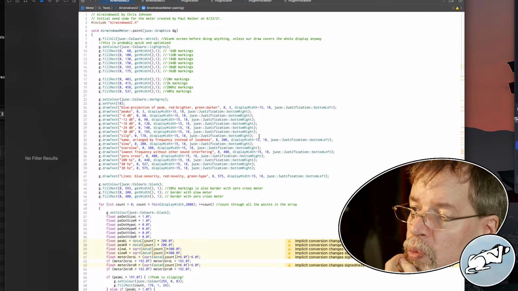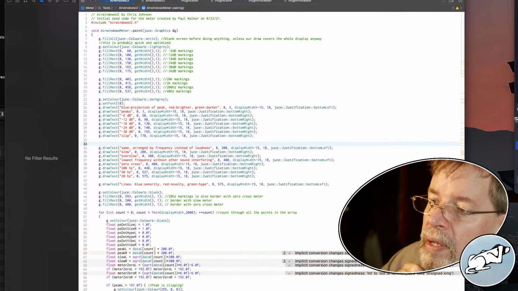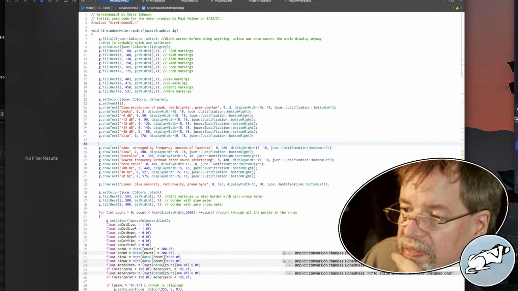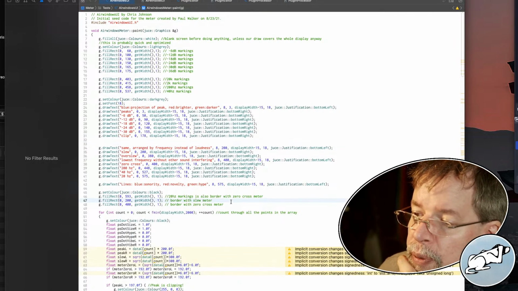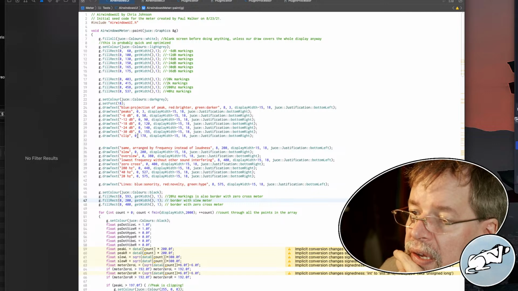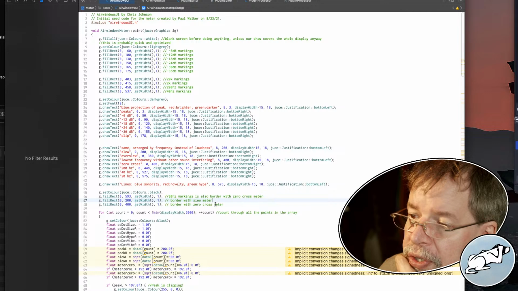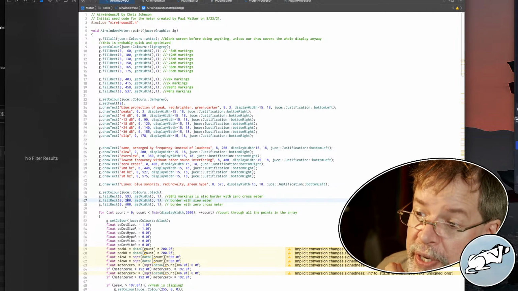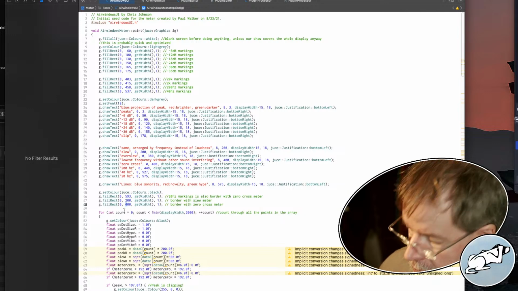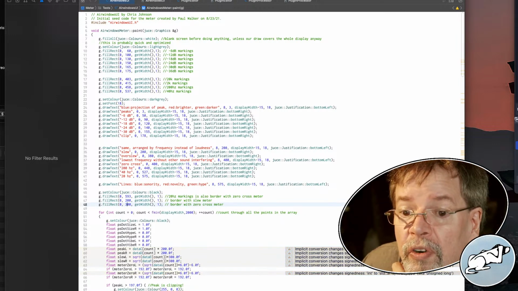So here's where this goes. We've got multiple borders going on. This goes from 0 to 200. That means border with slew meter stays at 200. Border with zero cross meter will become 300 instead of 400.